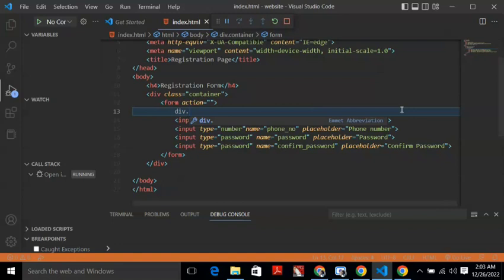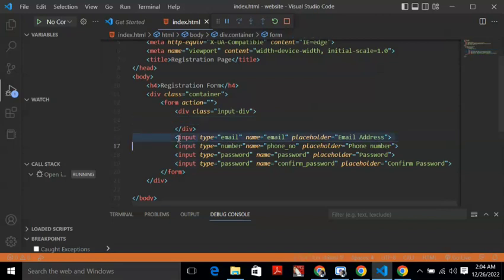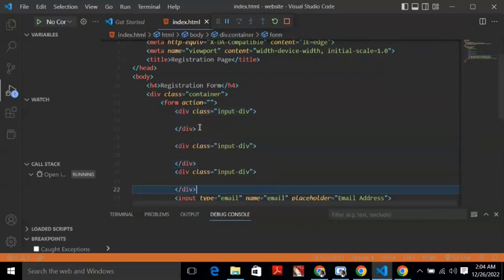So I can just call it form component, form-compo. Okay, form div. Let me go input div rather, dot input-div, right? I press tab at the end, then I'll have this snippet completed for me. So I want each of my input fields to be inside this div. So I'm going to have div numbers of them.